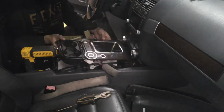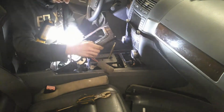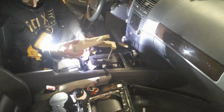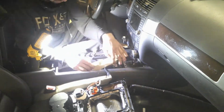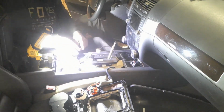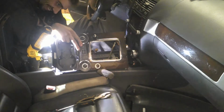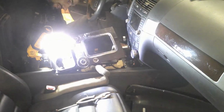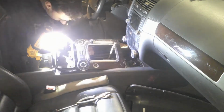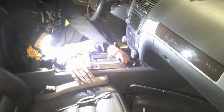So here we're going to do reassembly. It's not much different than taking it all apart. That's all the connectors. You want to make sure everything's plugged in, obviously. Pop the foam back in. That's just there for sound deadening, so it was there to begin with, so I may as well put it back in. And then putting this trim piece on is a lot easier going back together than it is taking apart. You just get everything sitting there nice and square, and you just pop it in gently. And as I said before, the plastic's brittle, don't break it, or else you end up with a pile of rattles.